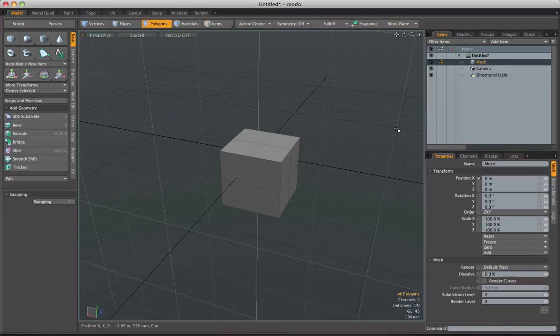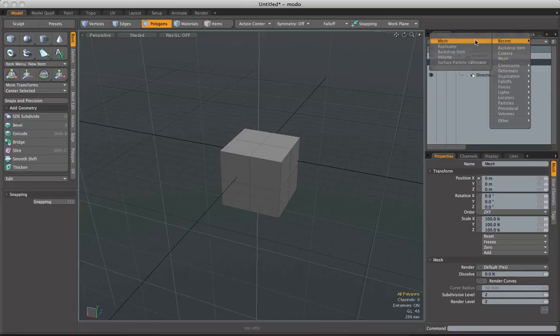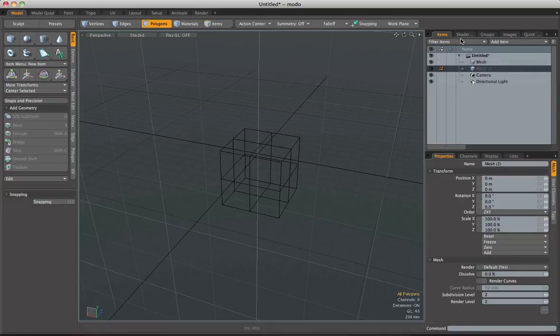I need to create a new mesh layer, so I'm going to come up to Add Item, and we have a basic list at the top here of things that are probably most common. Your recents will be in here as well, which is very, very useful. So I'm just going to come and click Mesh, and you can see we get a second mesh in here that has been grayed out, and our original cube, our original mesh up here, is now an outline only. Now this means it's a background item over here in our items list, and background items are basically items that are visible that are not selected.